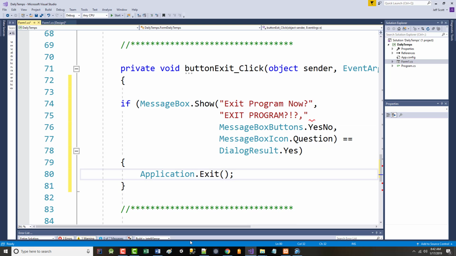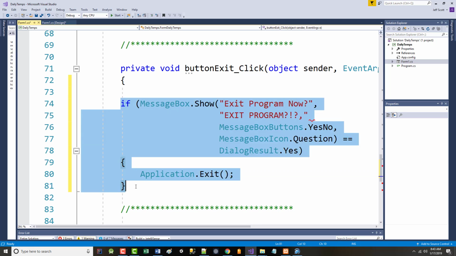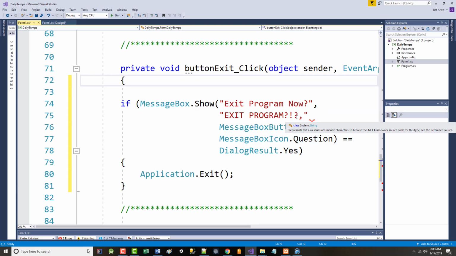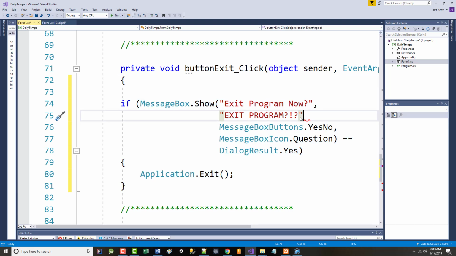There we go. All right. So that's all the code. Again, hopefully by now you're comfortable with that code. In fact, what I've done, and you may want to do this, is copy this code right here, all of it, throw it into a text file someplace, and then just bring it up whenever you need it. Then you don't have to type it anymore. I have it someplace, I just don't remember where I put it. Here's an error here because that comma should be outside of the double quote. That should be clean.